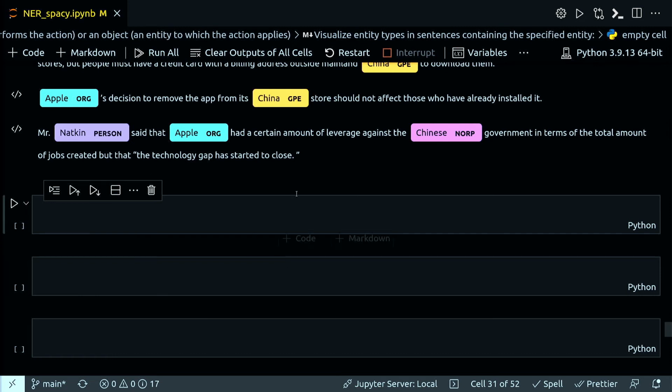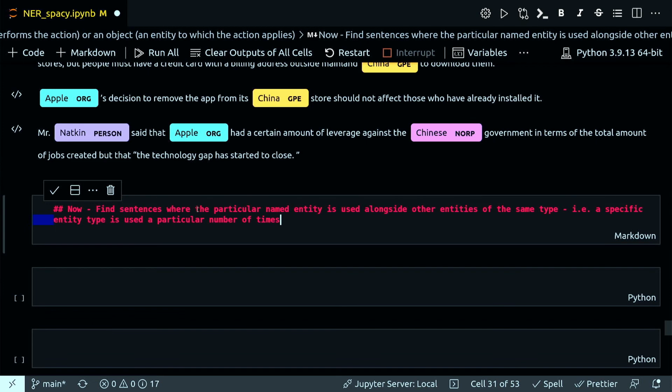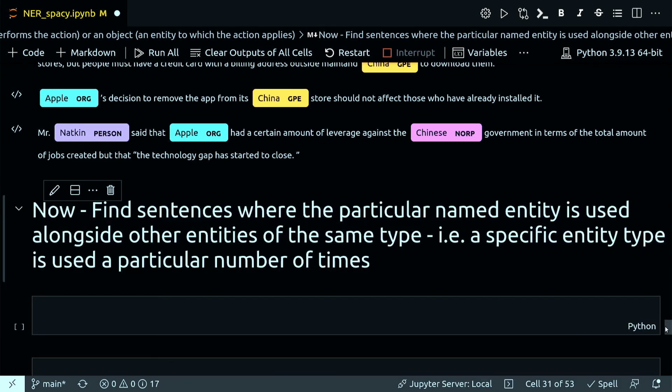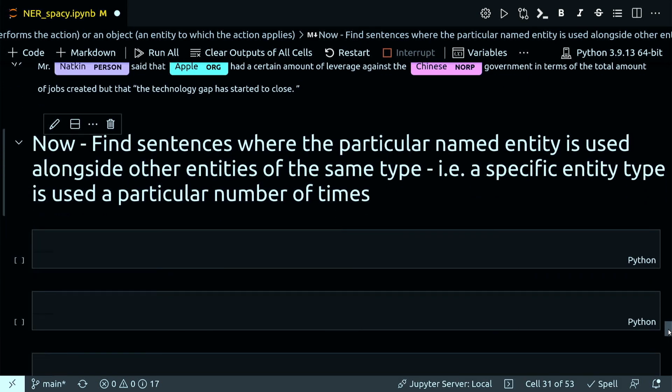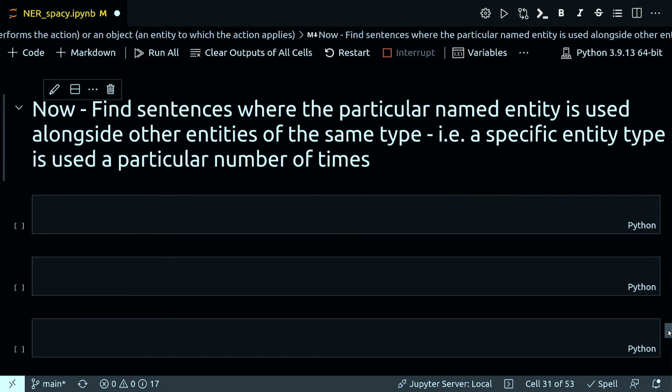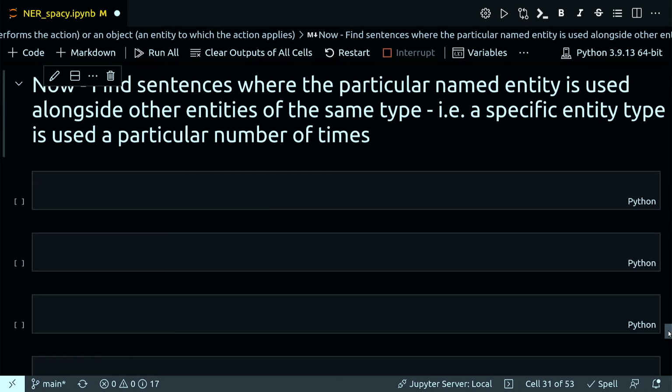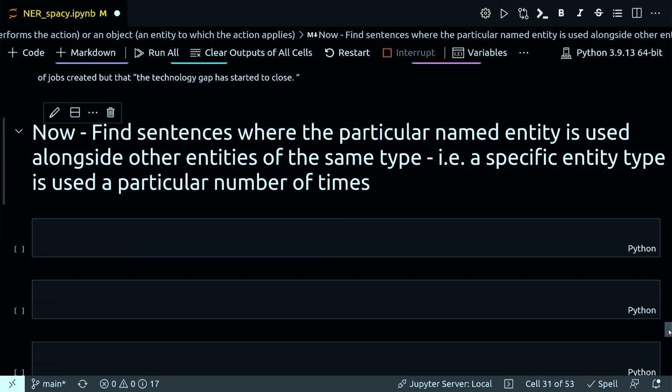So let's do that. Find sentences where the particular named entity is used alongside other entities of the same type, that is, a specific entity type is used a particular number of times.